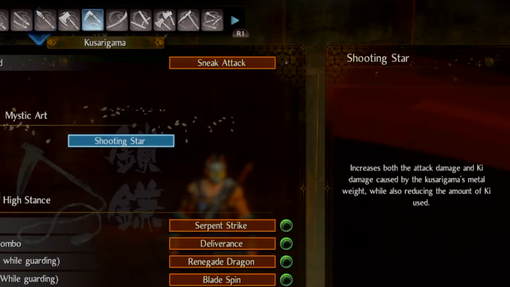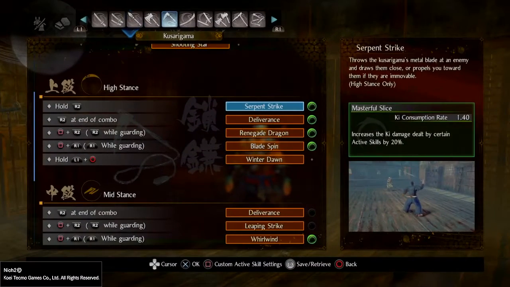So moving on to the Kusarigama skill tree, I decided to use the Mystic Art Shooting Star because it increases my attack and key damage with the metal weight of the Kusarigama. If you're not a friend of the metal weight, you can also use the Vexing Crescent. It's just completely up to you what you want to use in that section.